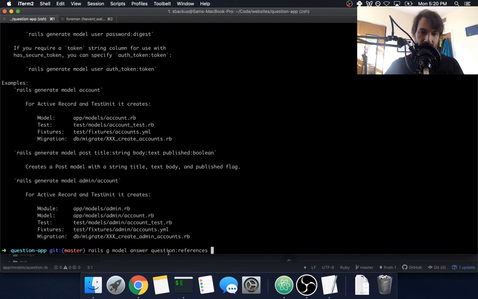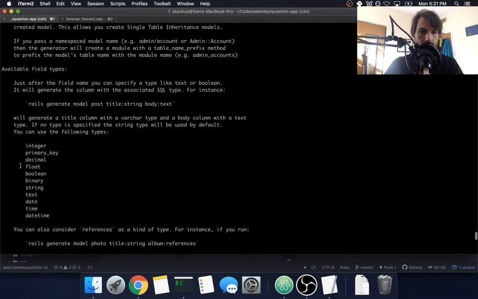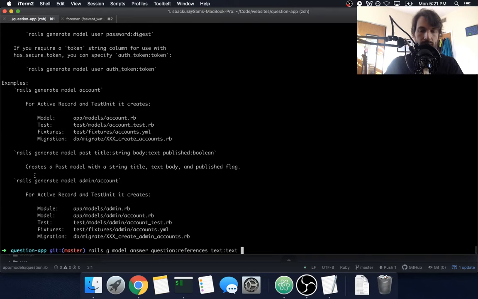So what this allows us to do is answer.question and question.answers, I think. We also want to be able to do answer.text, right? It'll have some text. It will be of type text, and it will also have a Boolean value called distractor.